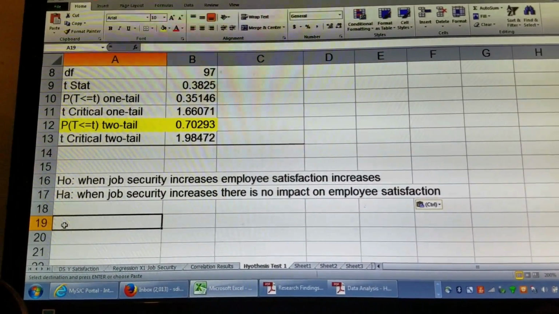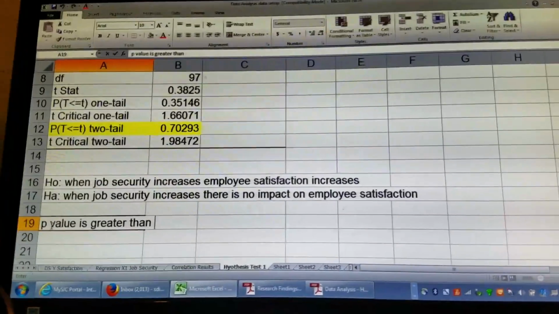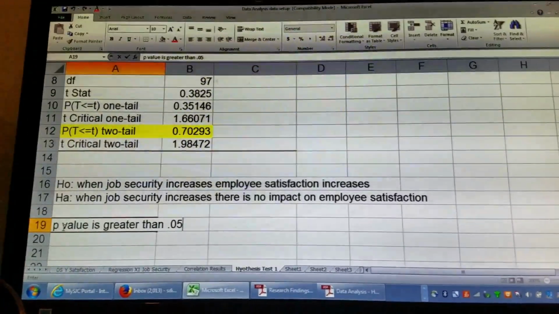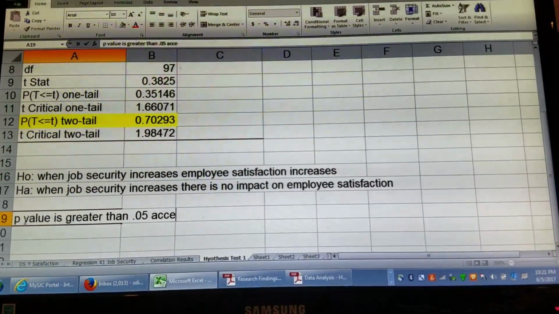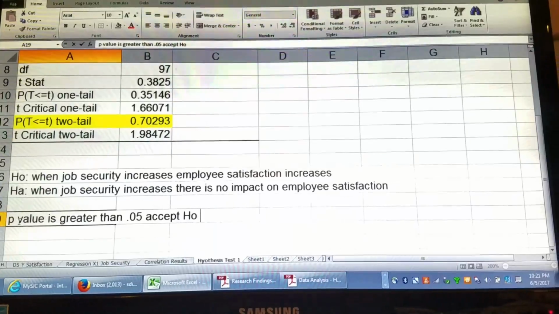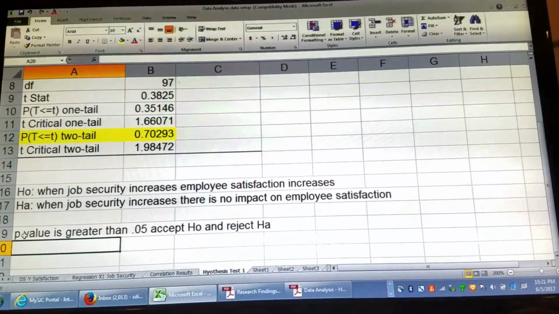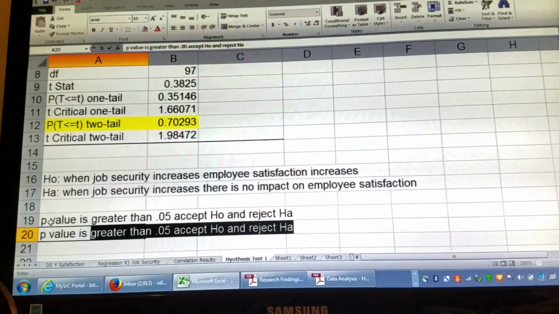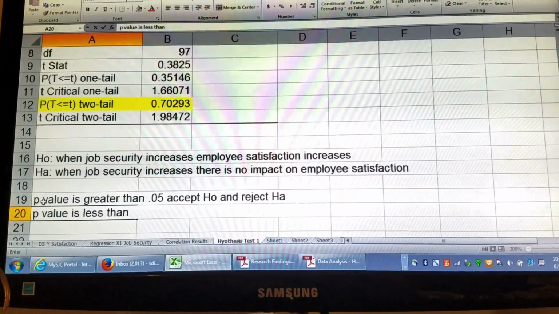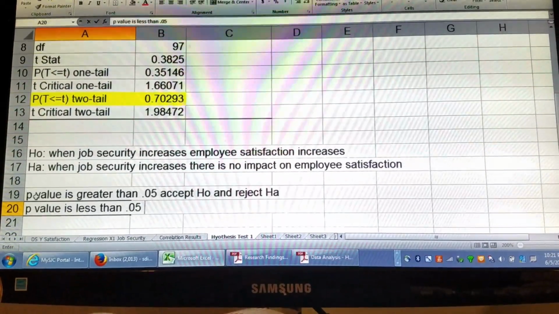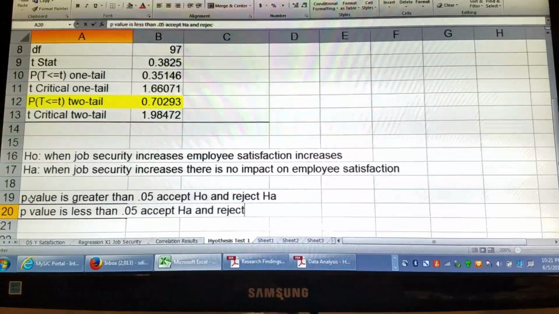And then when the p-value is greater than 0.05, you accept Ho and reject Ha. When the p-value is less than 0.05, you accept Ha and reject Ho.